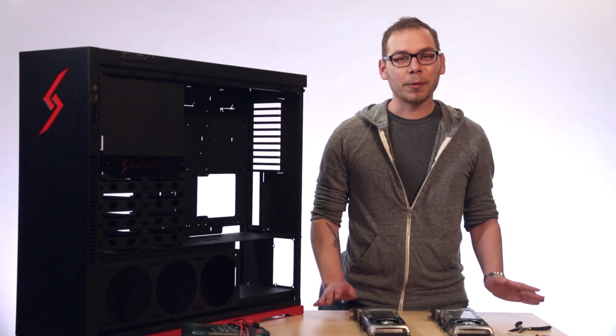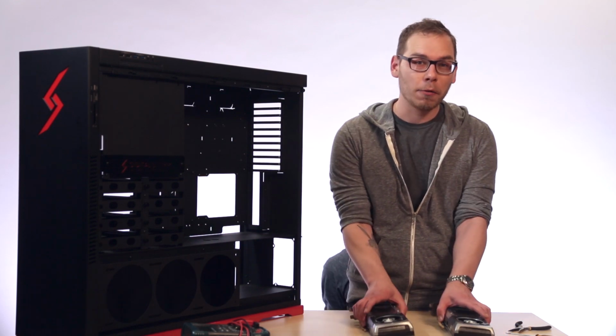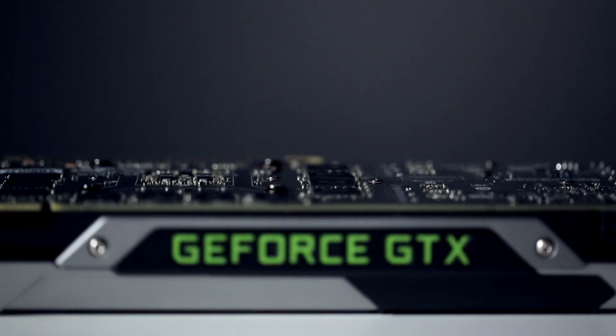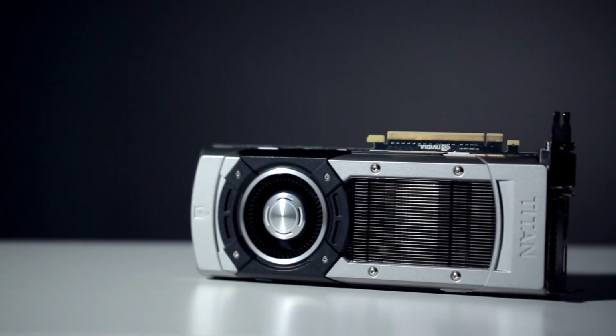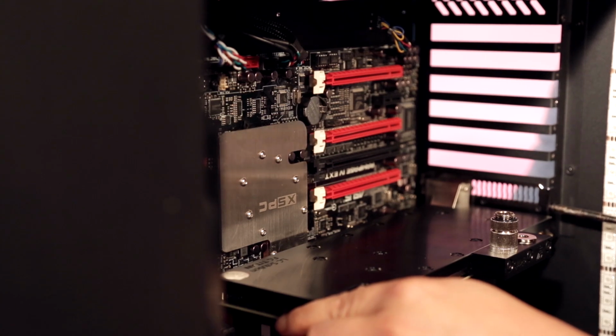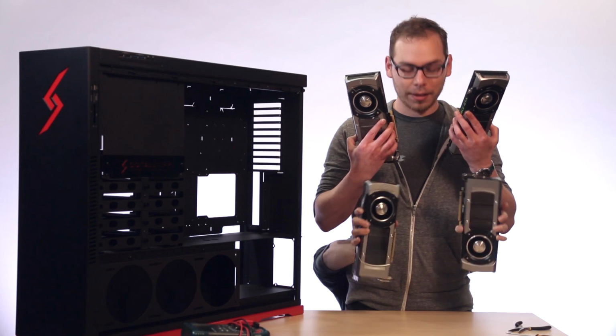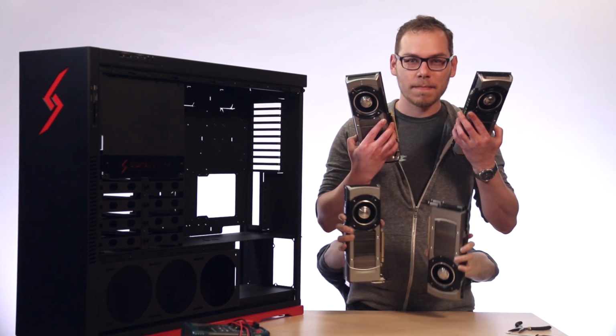And now it's finally time to install our supercomputing GPU array, that is, 4 GTX Titans. Each of these chips features 7.1 billion transistors, which means we're putting a total of 28.4 billion into the Large Pixel Collider. Magic hands? Let's slot these in.